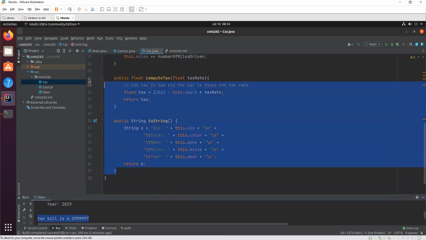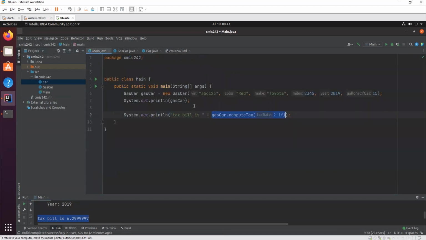So it'll have these two methods in there, even though I don't explicitly retype them out. And that's how I'm using them whenever I print out car and then I do my gas car compute tax. It's using those methods that exist in car.